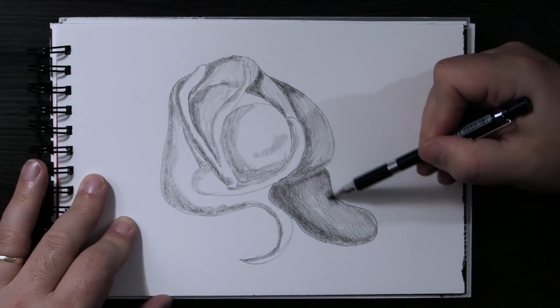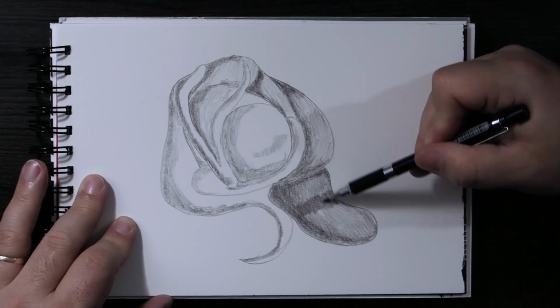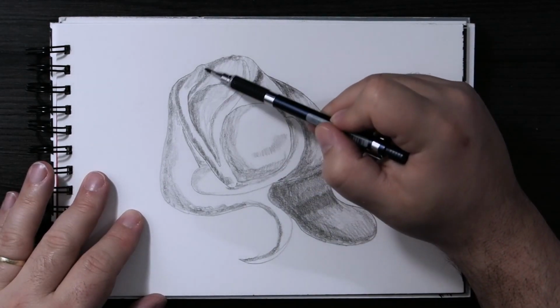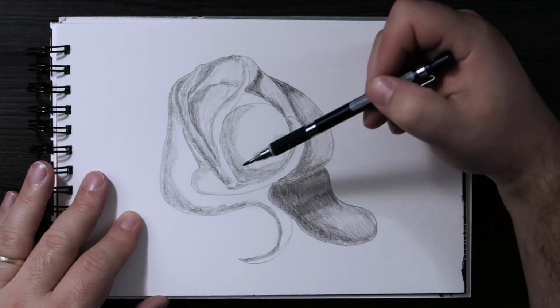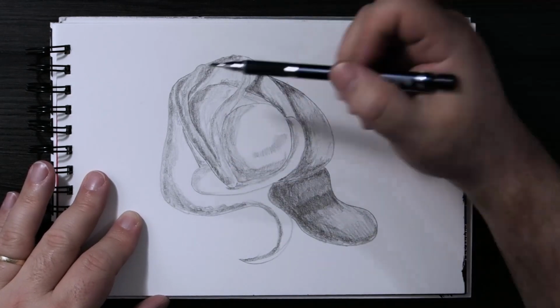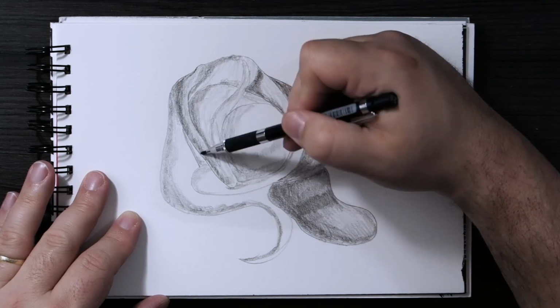I like contrast. So at the end of stage 2, I was still not done. I wanted to go back in there with some ink. And that's what I did. I darkened all the shapes. I added kind of shadow areas. I made them a little bit darker with the ink.